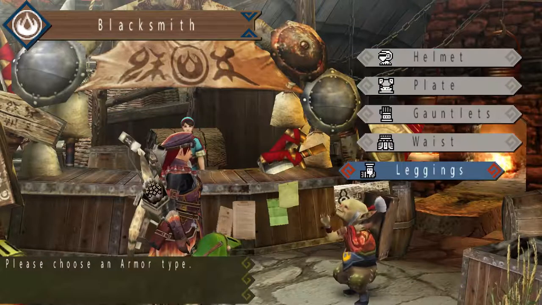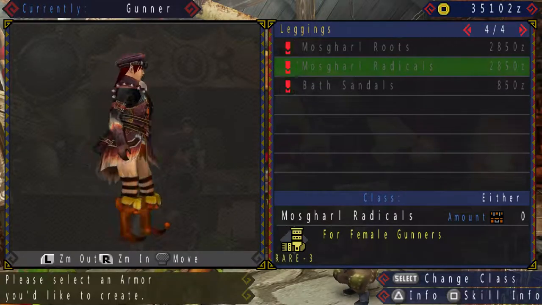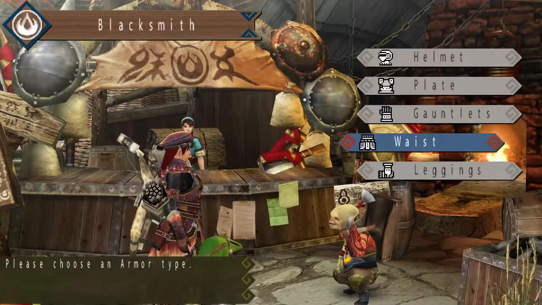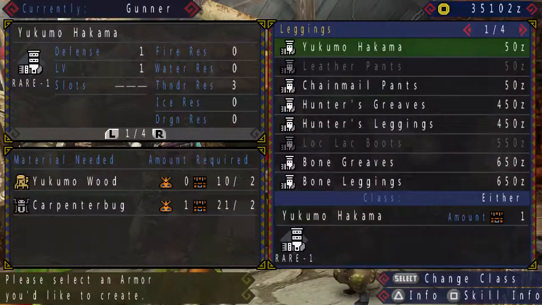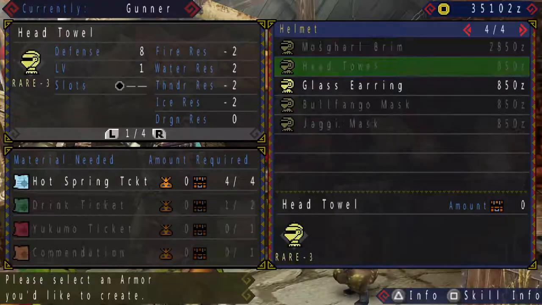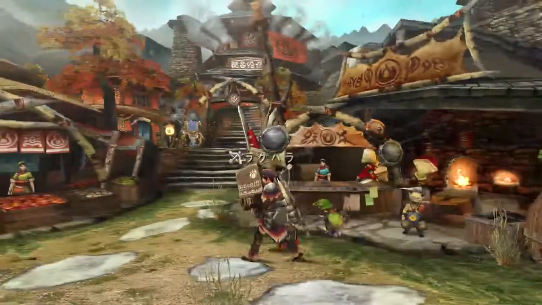So I will, I don't know, I really want a new set because, well, new sets always look cool. So yeah, change of taste, and well, why not? Okay, so first off anyways, if I'm ever gonna make this set, I shall have to grow some scatter nuts. Yep, and what do I need here? Bomb berries. Scatter nuts, bomb berries, and cactus flowers. Okay, and hopefully I can get a Herculodrome somewhere somehow.